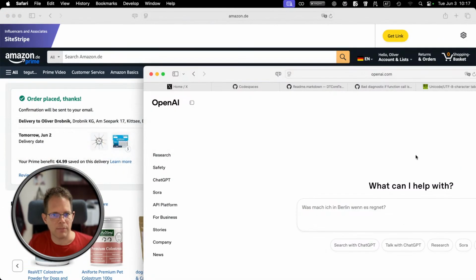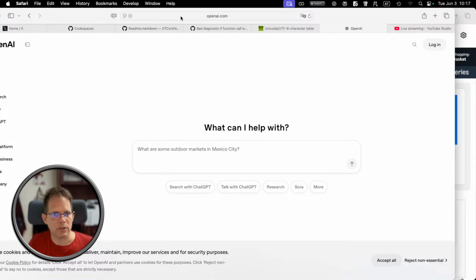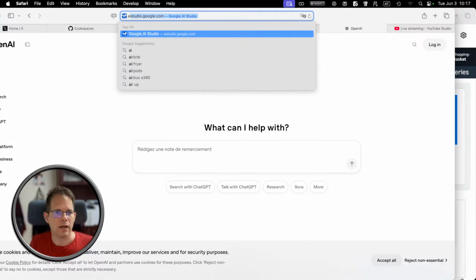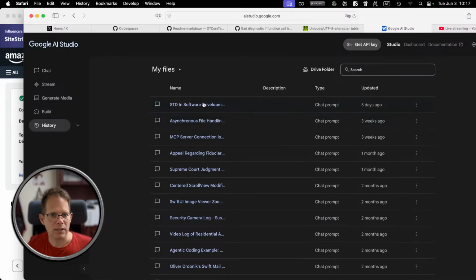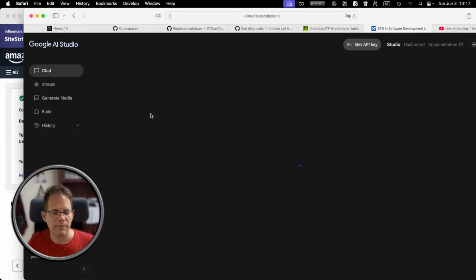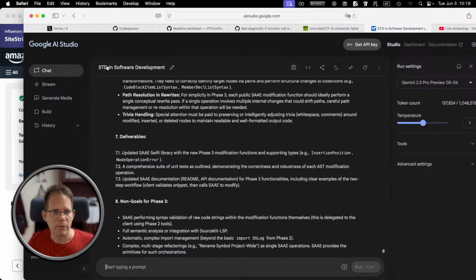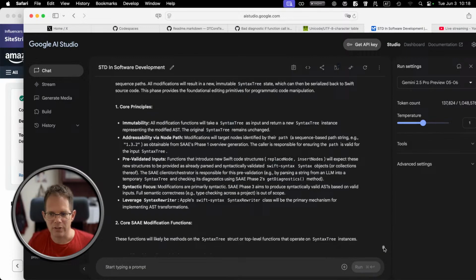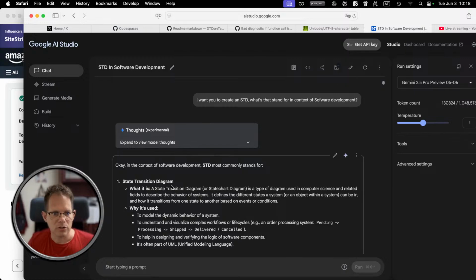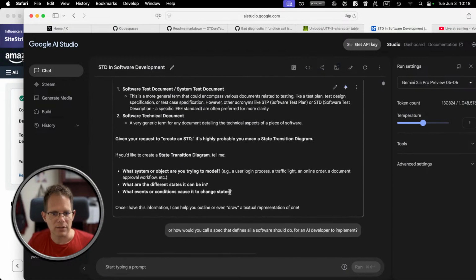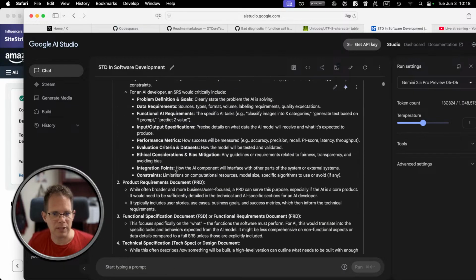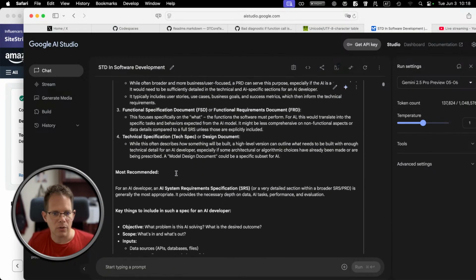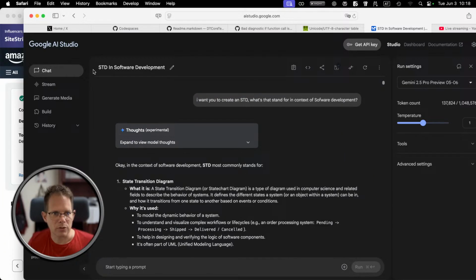There's this other project I was working on, and that was on AI Studio. By the way, STD is not a sexually transmittable disease. I asked it for a software requirements specification, or it could also be a software technical description, something like that.